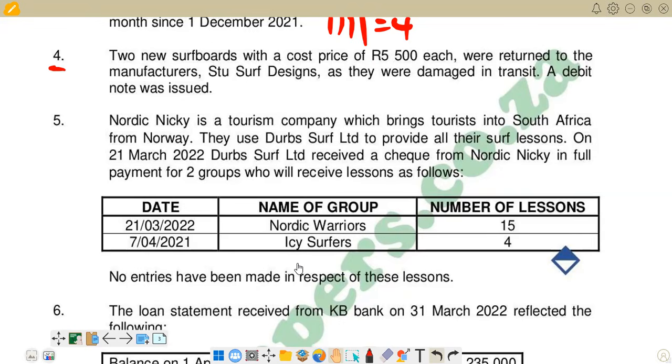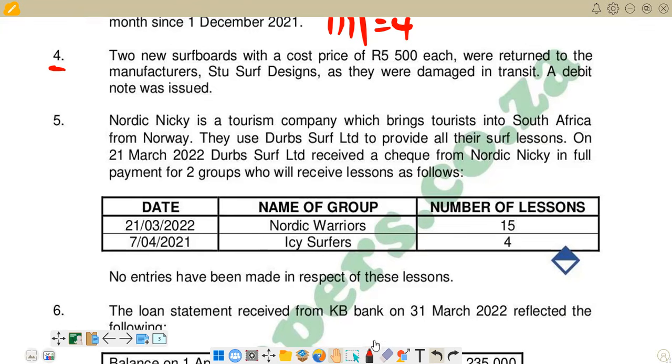So remember, these lessons are generating income in the company. So this is income that has been prepaid. But for Nordic, we are seeing that the dates are in line with the year end, 21/03/2022. So they are not a prepayment; they are for that period. So remember, prepayments should not be adjusted for that period. So if it's an income, we take it as a current liability because it doesn't belong to that period. We received it, but it doesn't belong to that period. So that's why we take it as a liability, right?